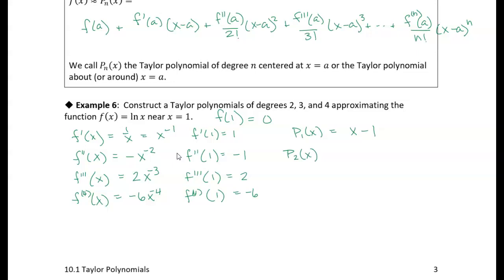of x, okay, so again, the value of the function is 0. Value of the derivative is 1, so we just have 1 times x minus 1. And then the second derivative is minus 1, so we're going to have minus 1 over 2 factorial, right, because we're looking at this third term. It's really the third term because I left off the first term because it's 0. So we have minus 1 over 2 factorial times x minus 1 squared. Okay, that's our second order polynomial.